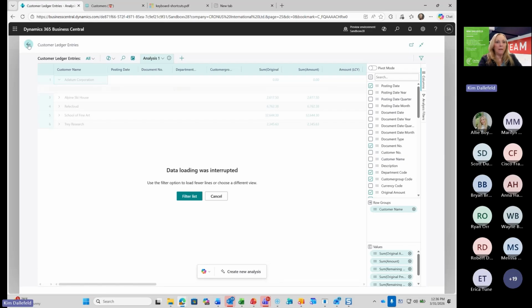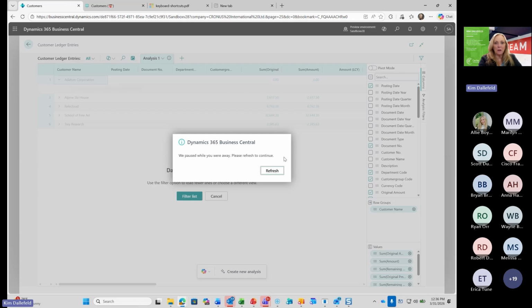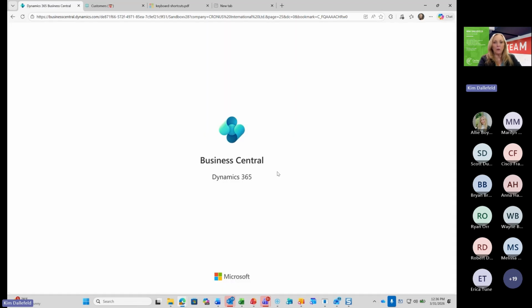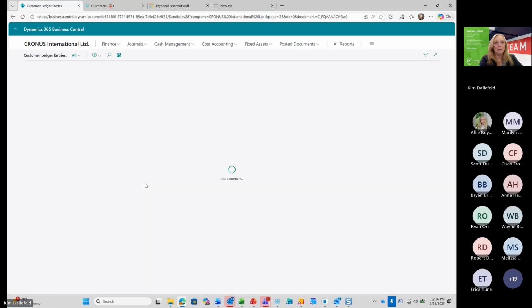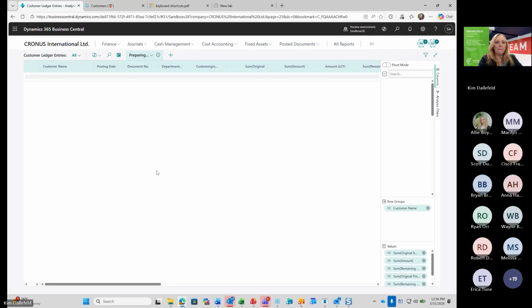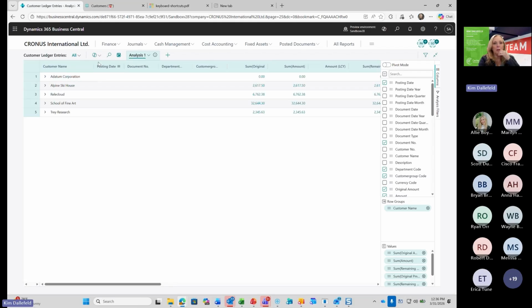Some of my favorite things for those of you who do research or data input and you're working in a journal and you need to go find something, let's talk about those. Customer ledger. I'm going to go back out.